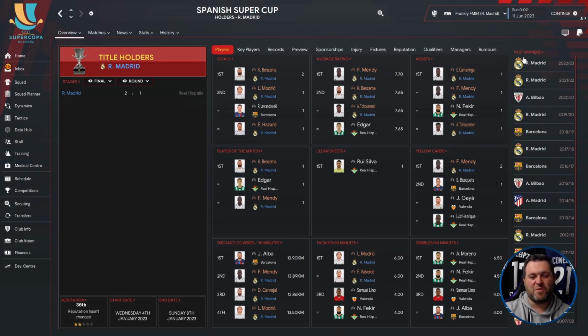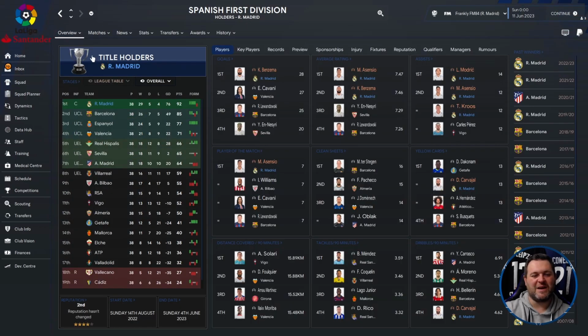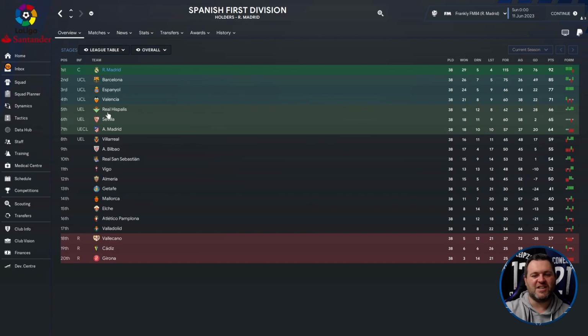And the Spanish Super Cup at the start of the season, in fact it's in the middle of the season, and it's January the 4th. So they beat Real Betis Hispalis 2-1 to win that. So let's look at the Spanish First Division then and break that down. If we go to the stages, you can see just how impressive this tactic has been.